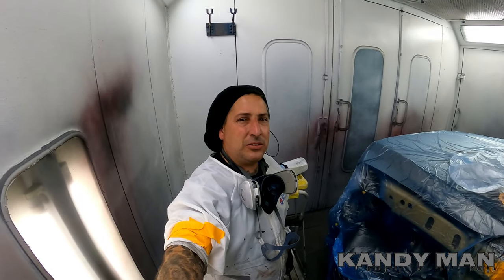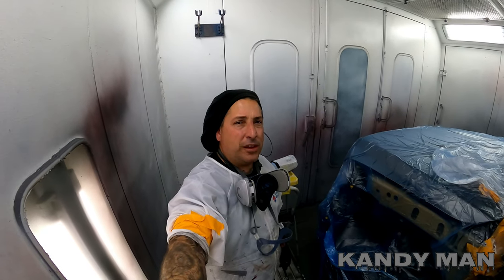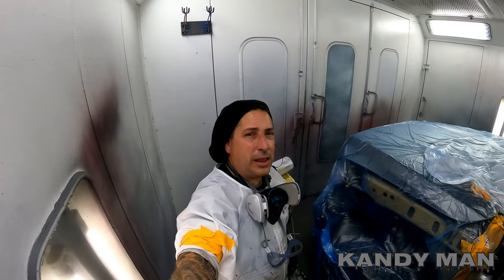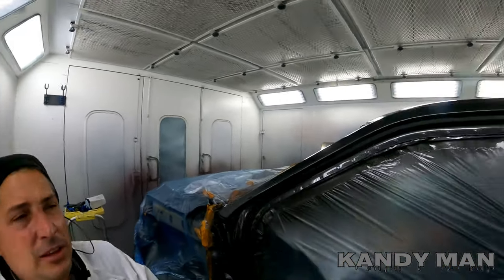About 26 ounces on that first coat, and I went ahead and mixed up some more for the next coat. So far so good. We don't have any big problems going on, and I'm definitely working for this one. So let's go ahead and give it the other coat.